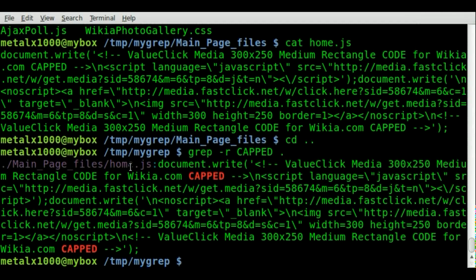So that is recursively searching with grep, and the big part is don't forget to specify what folder you're in or you want to search from, and if you want to start in the current directory, put a period there. If you don't put that, you'll be sitting there for a while with nothing coming up on the screen wondering why it's taking so long. So, recursively searching with grep.